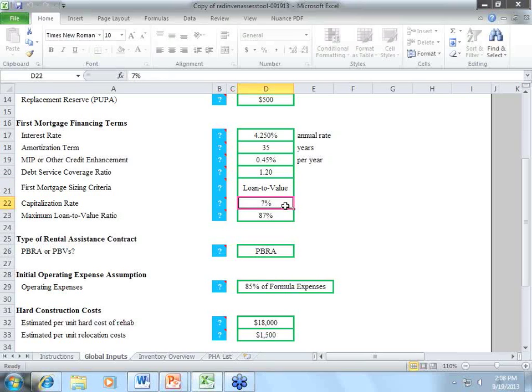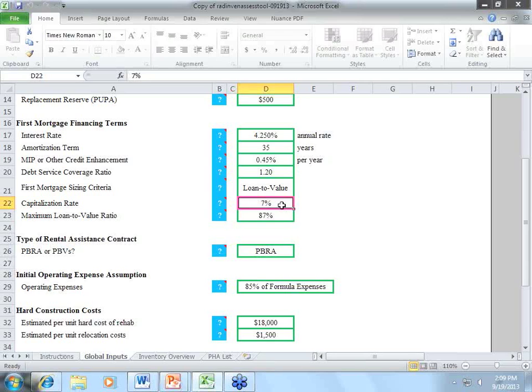So if you click on loan to value, which Leanne just did, then in order to come up with the loan value, it's going to ask you for two things: what's the cap rate for the particular project, and what's the maximum loan. Once you come up with the value for the project, what's the maximum amount of loan associated with that value. So we started with a cap rate of 7%. Today will not be a lesson in cap rates because, one, I'd probably botch it, but two, we don't have the time for it.